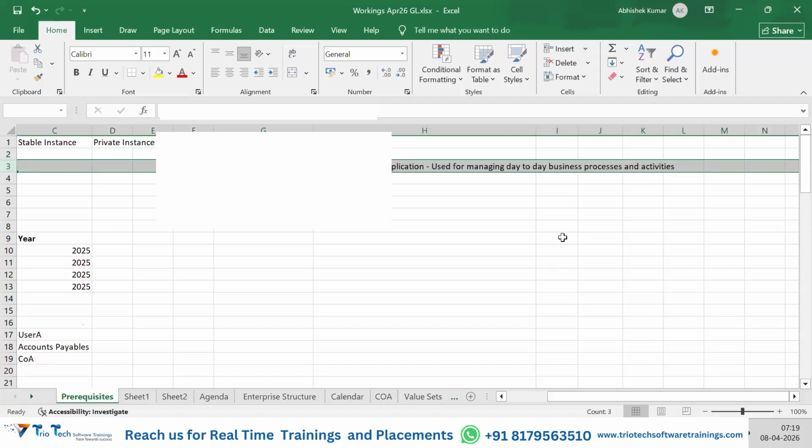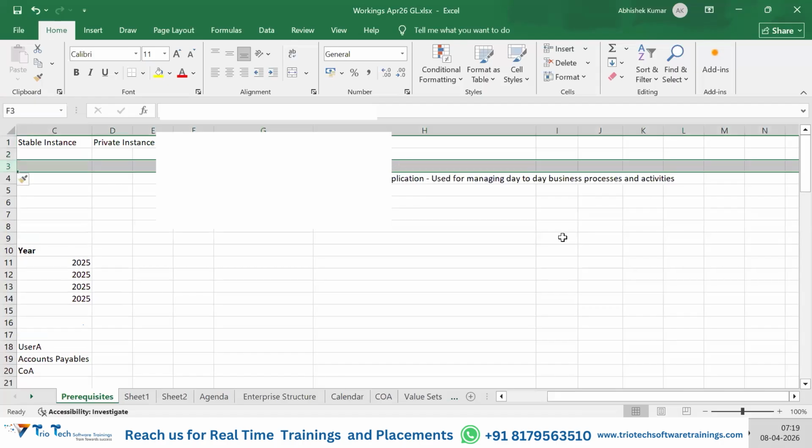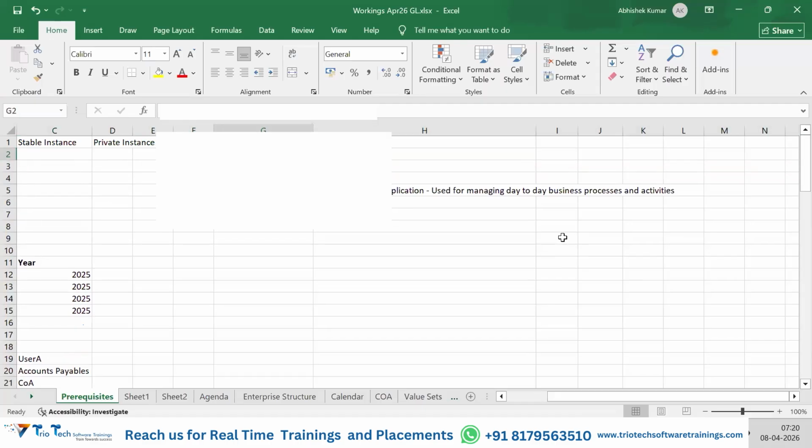Sometimes you'll also see a concept where you have multiple development instances or multiple test instances. That is also possible, right? So it can be like test one, test two, dev one, dev two. This can also be the case. So that is also something which is possible. It doesn't really hold that there will be only two or three at a given point of time. There can be more than three also.